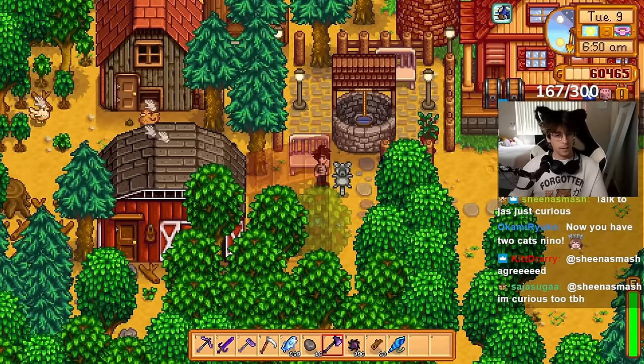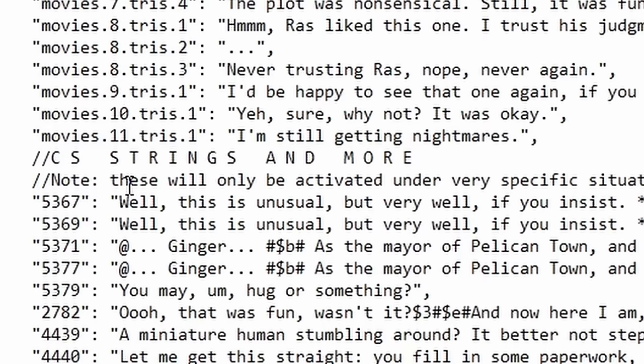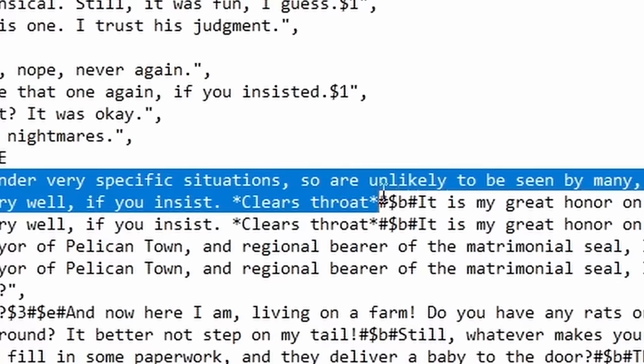I swear to God, chat, there's more to this. When you look into the mod, like the actual mod itself, there's so much more to this that I don't even know how to unlock. Chat, look at this. Note, these will only be activated under very specific circumstances, so are unlikely to be seen by many, if any, players.